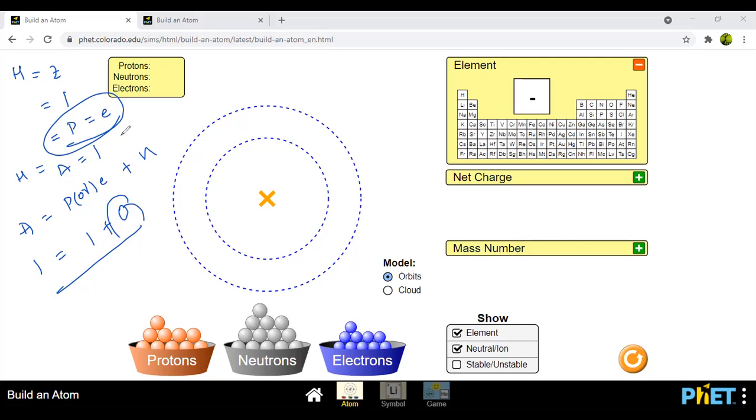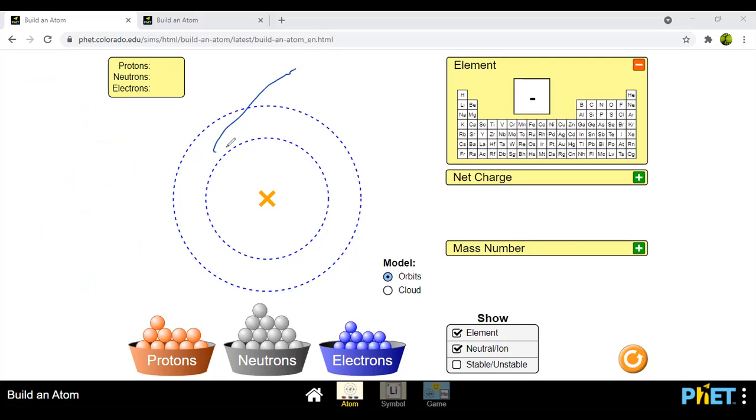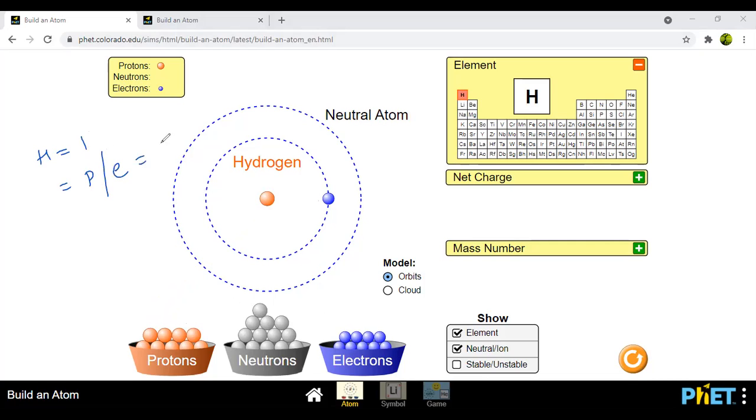So let us build this first hydrogen atom here. Let us take the hydrogen atom by taking one electron. I just now told you the number of protons is equal to the number of electrons. So remember this. First let us go with the protons and electrons. Let us build one particular electron from here. I will take this one electron and fill it here. See here, it is completely filled in a particular orbit. Now I should also build this with a proton. So now I'm building this hydrogen with one proton, and this red color are protons and the blue color are the neutrons, sorry, electrons here. So see this hydrogen here. You can easily understand that it is hydrogen, whose atomic number is 1. That means the number of protons and the number of electrons are 1.